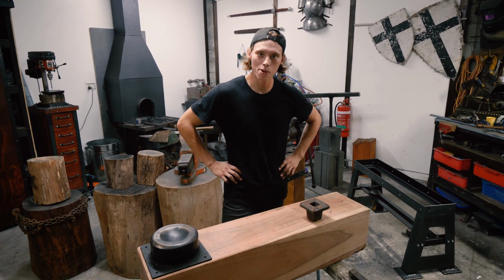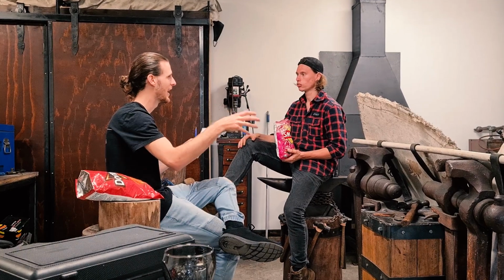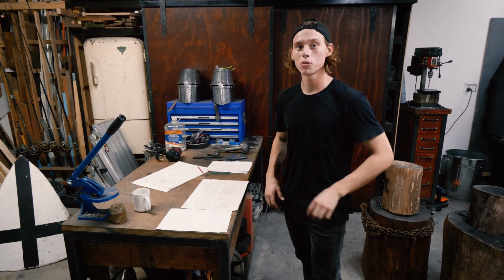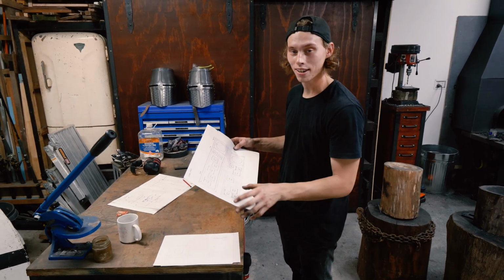Let's go. All right, I'm finally happy with the layout that we've got here. It's all worked out. It took us a little bit of time. Me and my cameraman did a little bit of thinking about it, a little bit of debating and discussion to find the optimal layout for these stake holes. Maybe a little bit too much thinking, but anyways, we have our layout and design.